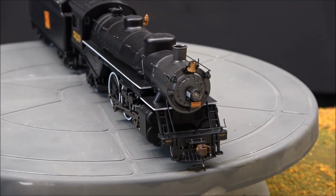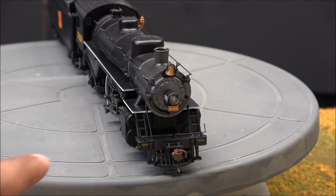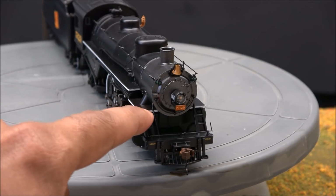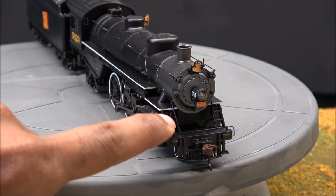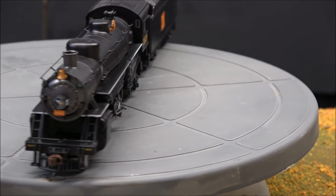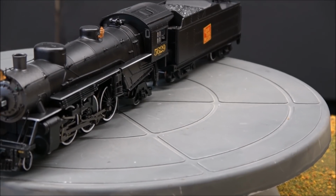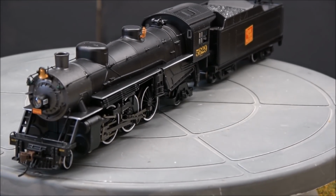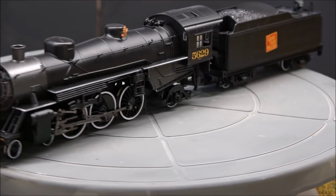You got the smokestack, pilot detail, including a Bachmann Easy Mate coupler with a spring here and a magnetic glad hand coupler cut lever right there, which rotates up and down. You've got crew access stairs to the walkways on each side of the locomotive here, and you see the boiler dome and sand dome behind the smokestack. Boiler jacketing, dynamo right in front of the cab here, handrails along each side.